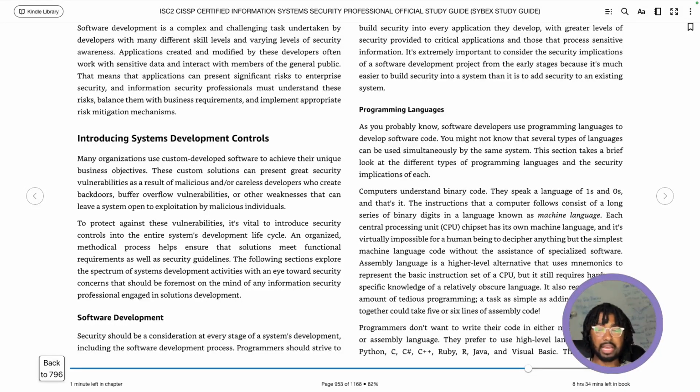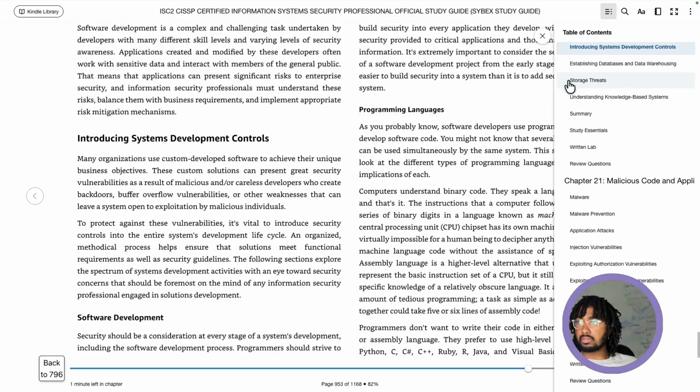I'm just tuning back in to do a bit of a read along for my CISSP studying. So I've been reading the CISSP study guide, and I'm on domain 8 right now, reading chapter, I believe, 19 or 20. Let's see what chapter this is.